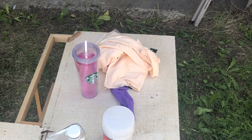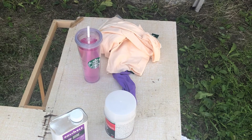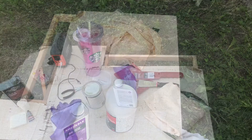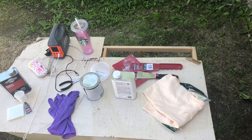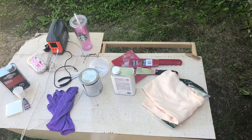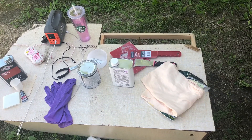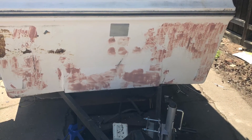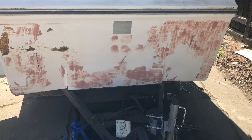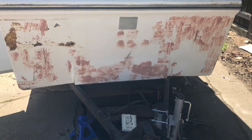This is the first day of fiberglass and let me tell you this is not my favorite job. I wore all the gear — all the masks, everything. My neighbor showed me how to do it; he has done this work before and was a godsend helping me out. Here's the front end of the trailer — I added a little bit too much bondo, but this is to fill all the cracking that happened on the front end's top coat.